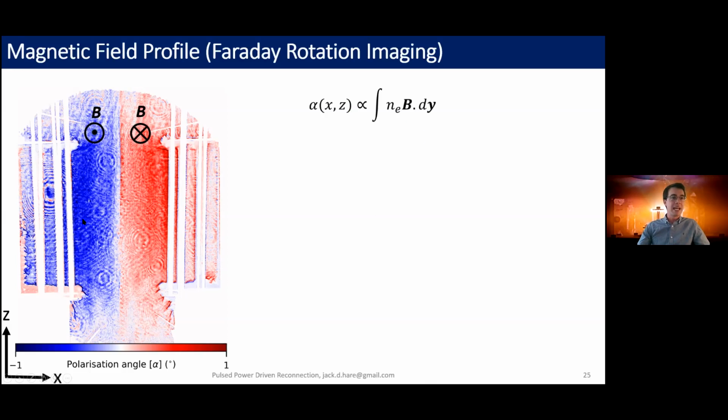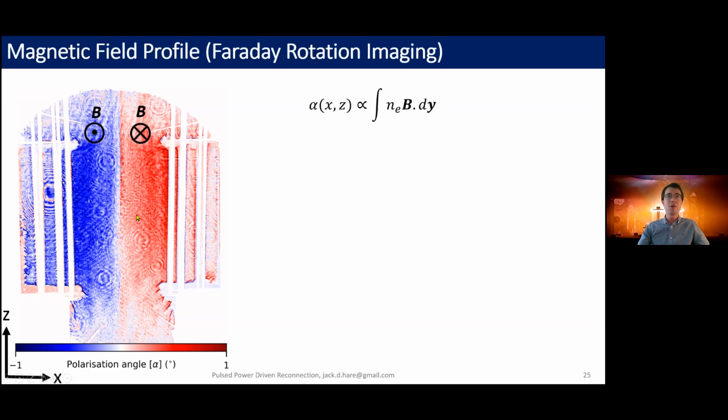And what I'm showing here is a map of those rotation angles. You can see on one side, the rotation angles are negative, shown in blue. That corresponds to magnetic fields pointing out of the page. On this side, the rotation angles are positive, coded in red, and that means the magnetic fields point into the page. But in this narrow region in the center, there is no overall polarization. It's almost white, and that means that there's very little magnetic field.